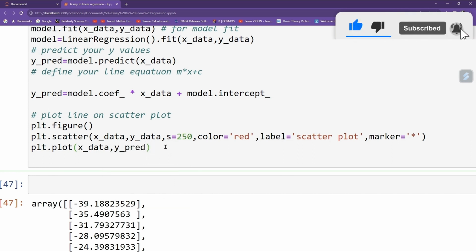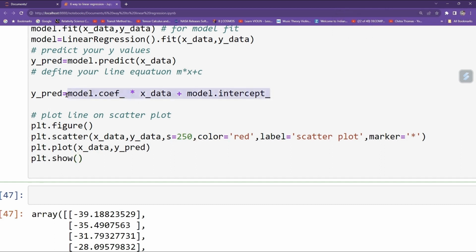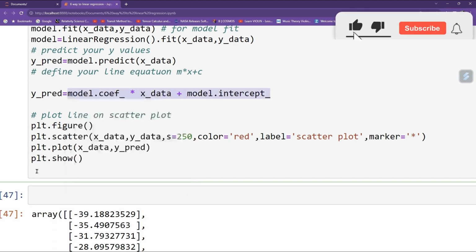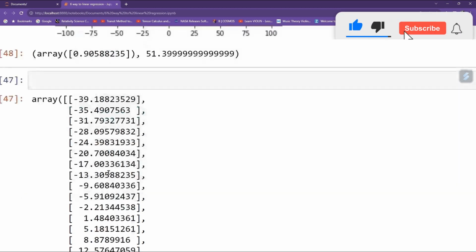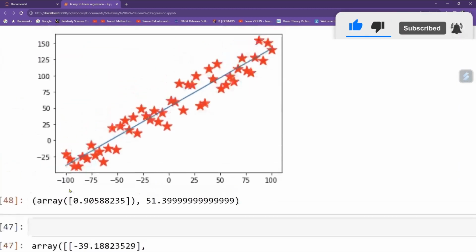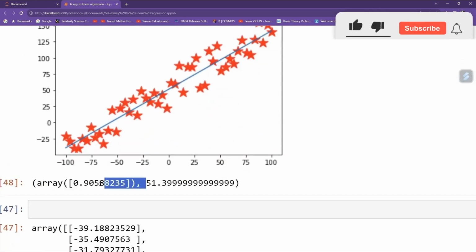Then type plt dot show, and also you can print here. Remove the x data and coefficient. Here you got your slope and intercept.